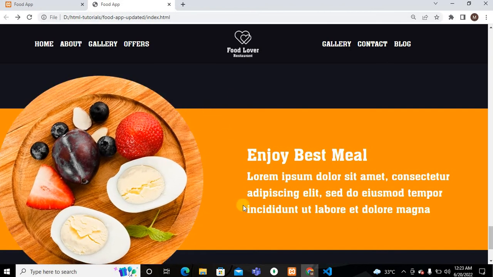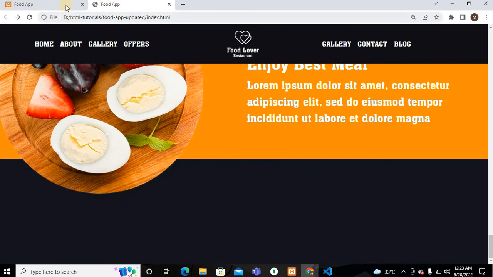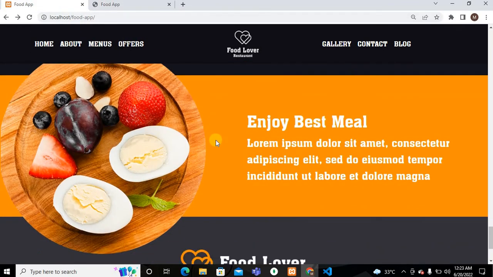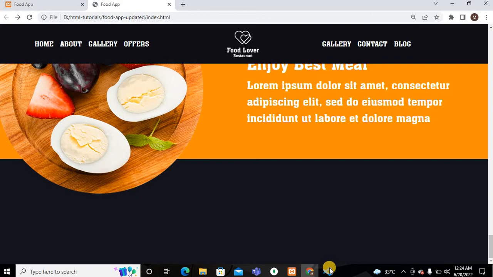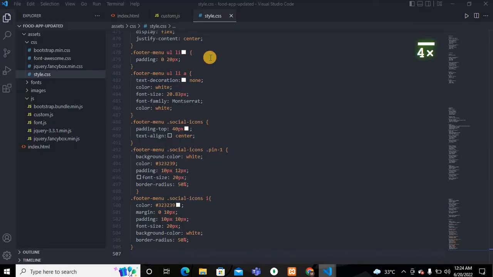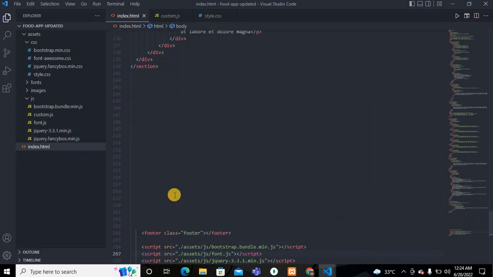Okay guys, so I will create my footer in this index.html file. So move to the index.html file, and you can see this footer.